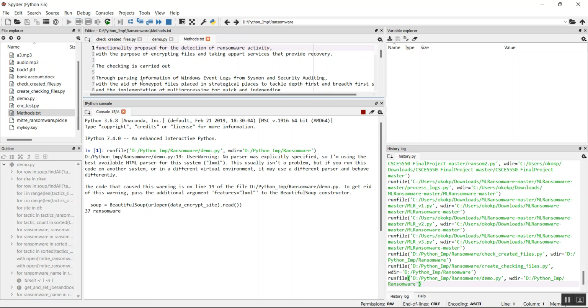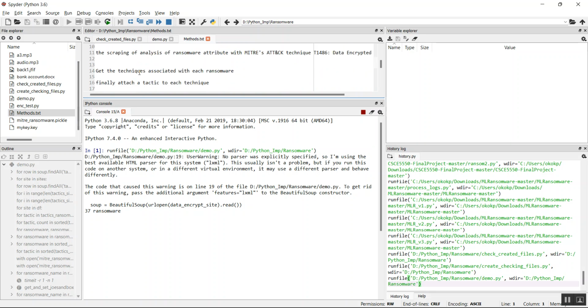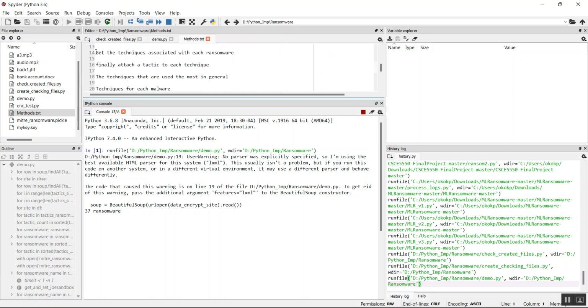First, you may see that we are giving the techniques associated with each ransomware. Here you can see that a total of 37 ransomware is being processed, and finally we attach a tactic for each technique. What tactics we are going to process, we will do finally.